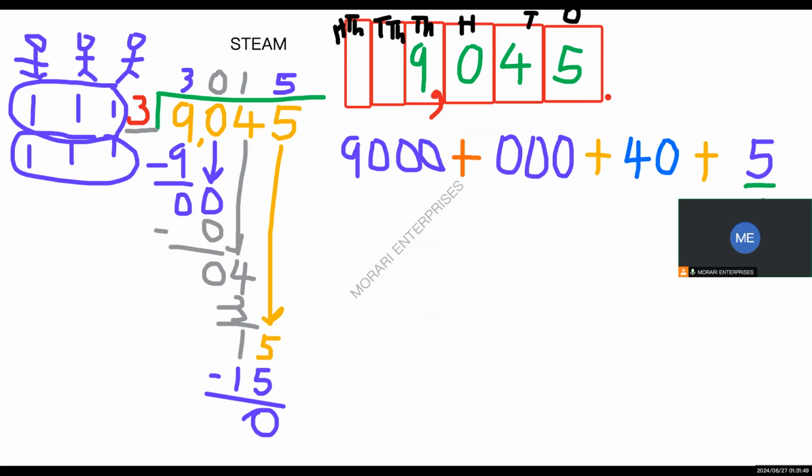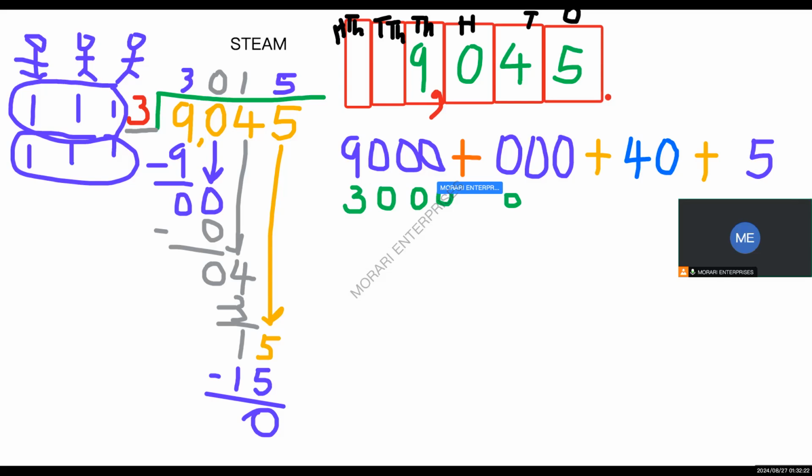So now your teachers, they would create books where they start to add from here. And then they'll ask themselves, how many threes are in 9,000? There are three threes in this nine, and then here is all zeros. So we'll say there are 3,000 threes in 9,000. And how many threes are in all these zeros? There are exactly zero threes here.